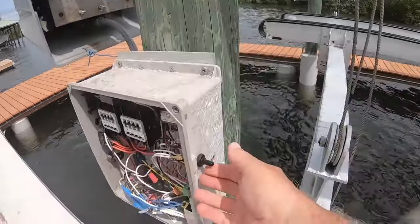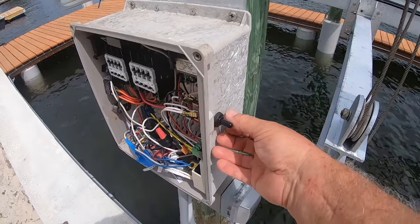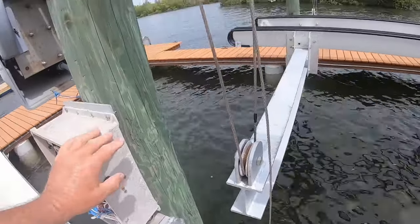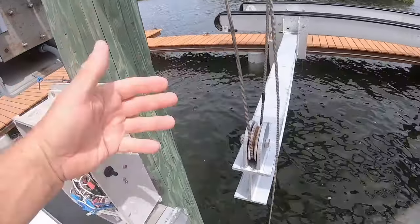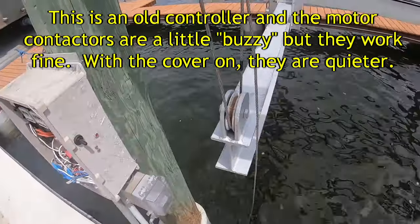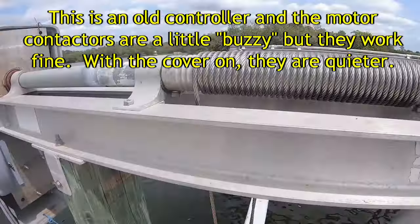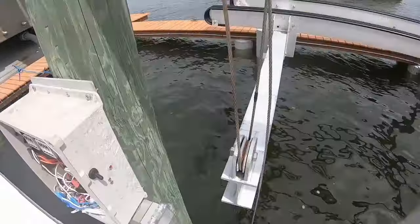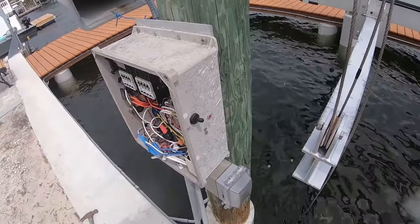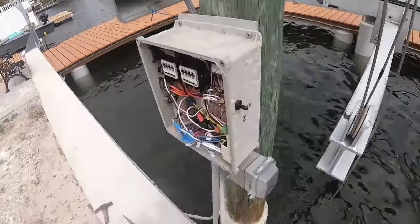With mine, I had a momentary switch. That is a switch that was spring loaded, so you'd press it to hold it up, press it to hold it down, which was okay. But the fact of the matter is, when you start running this thing, you see how slowly it runs, and you don't want to be standing here for 20 minutes while your boat is going into the water. So just to give you an idea of how slow that is. So that gives you the idea.